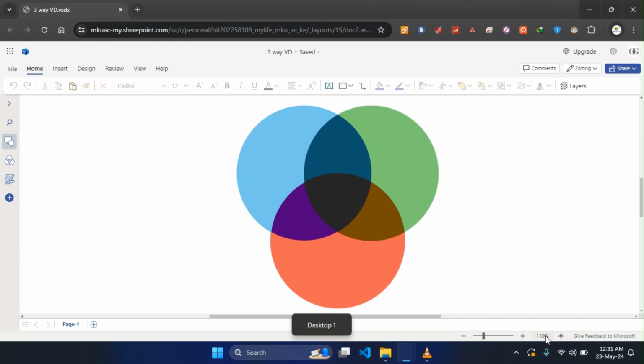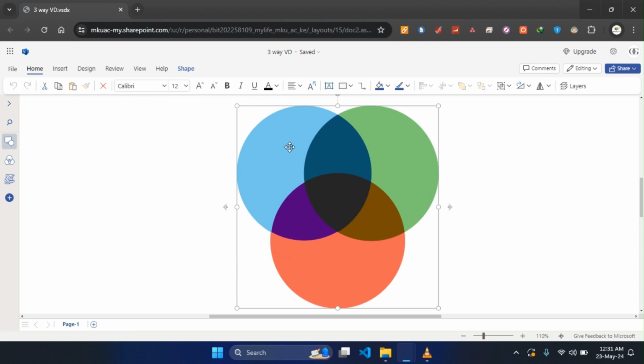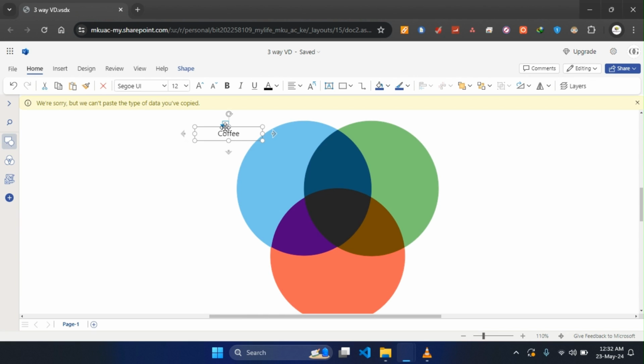So what we're going to do is the first circle is going to represent coffee for me. Then maybe I'm just going to give it a label. In order not to waste a lot of time, I'll just copy paste this all over. Copy this object. The second is going to represent tea, and then finally I'll have cocoa as the last one.